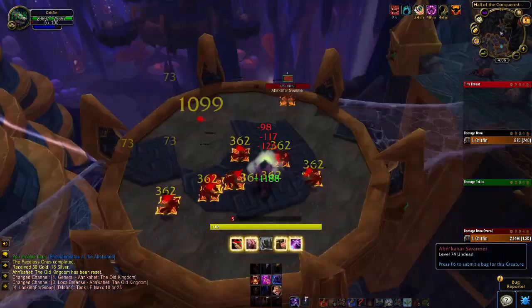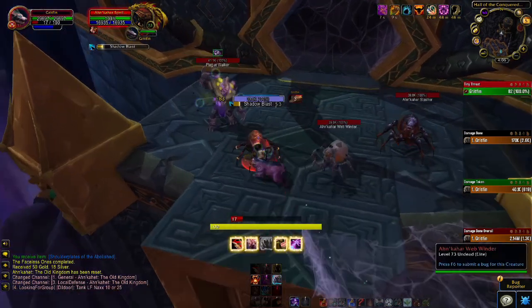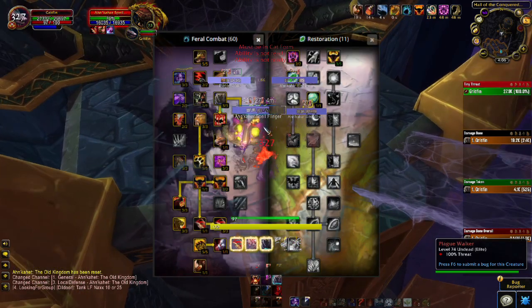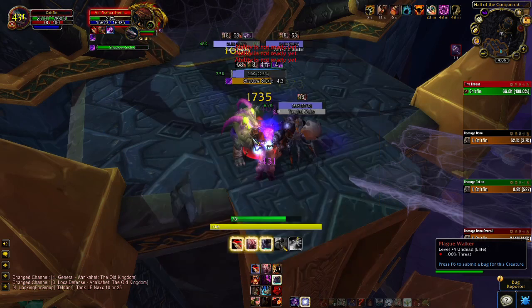Now we are doing the regular run, not the heroic, and this whole run can be done in a little over 20 minutes as we can skip almost all of the trash. I'm wearing the standard pre-raid bisque gear that came with the pre-made toon, and I'm running a typical tank spec to give you an idea of the gear you would need and the spec you normally run.